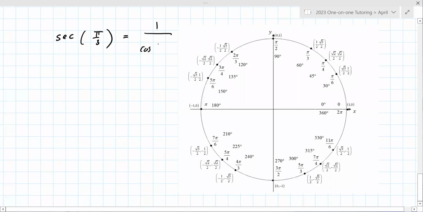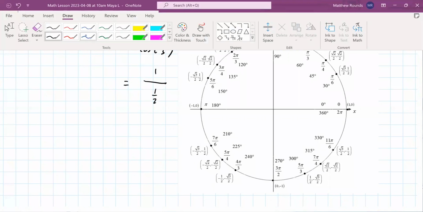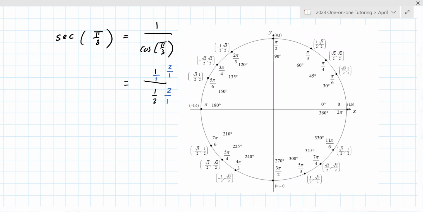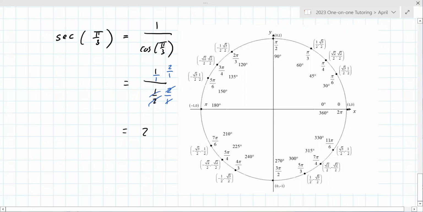Okay, so I got 1 over 1/2. So how would I simplify that when there's not two of the same denominator? Right, so you multiply the top and bottom by the reciprocal. On the top, you can treat it as 1/1. And then your bottoms all cancel out. So then it's just 2. Yes. Okay, let's try another one here.